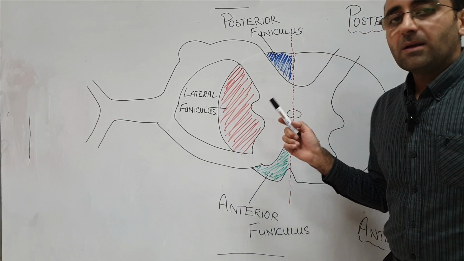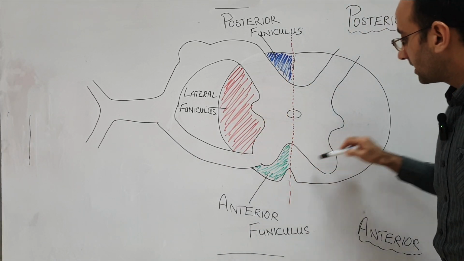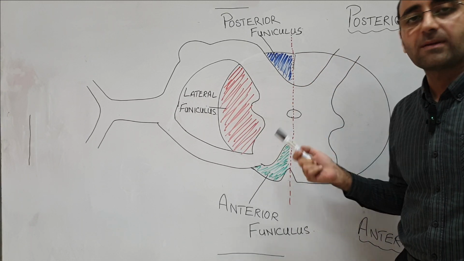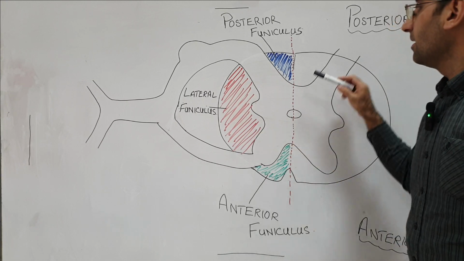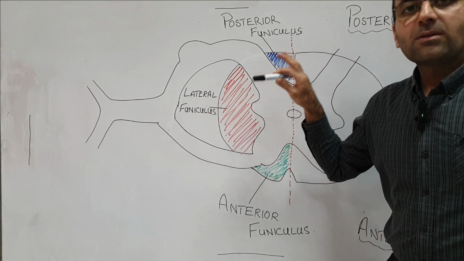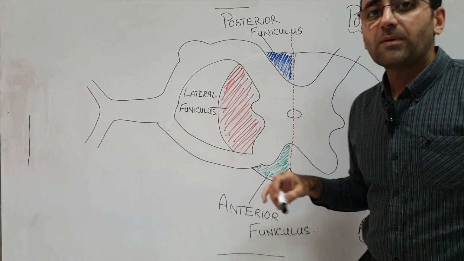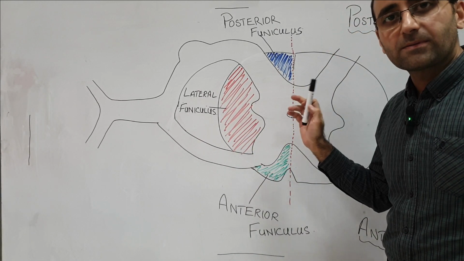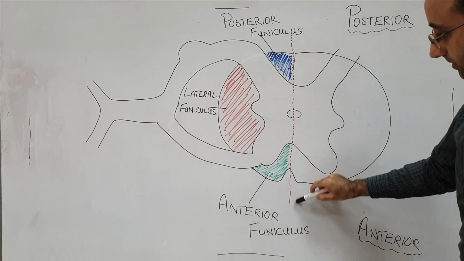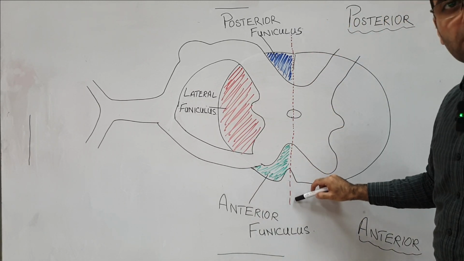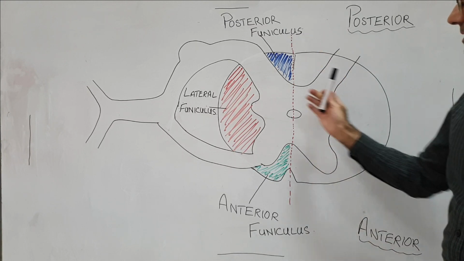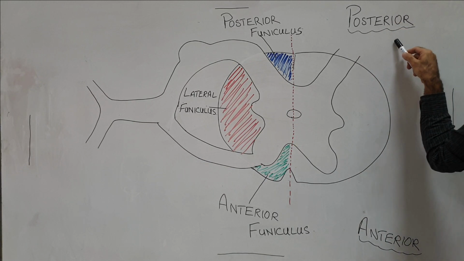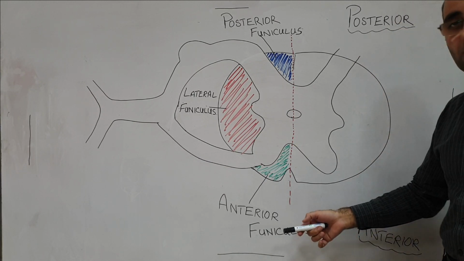Now coming back to the white matter of the spinal cord, it is on the peripheries and the gray matter is in the center in the form of an H or a butterfly, whatever you want to call it. Now the white matter is divided into three columns. To describe the columns, we will have to draw an imaginary line cutting the spinal cord into two equal halves on right and left side. So this is the imaginary line I have drawn with dotted red, which shows this is the right side and this is the left side.